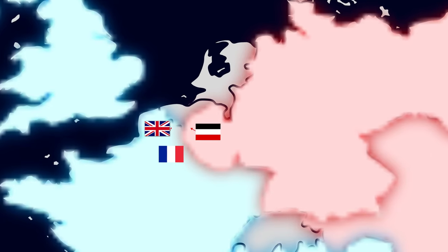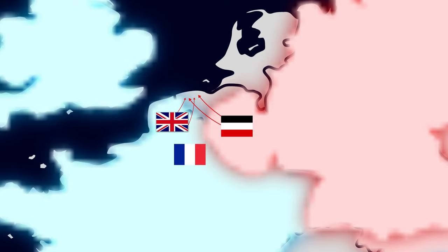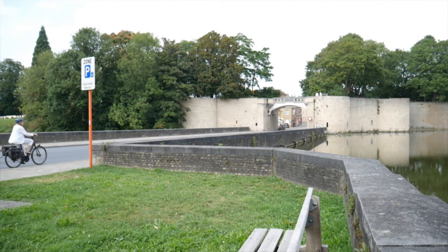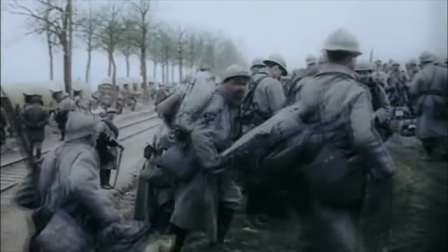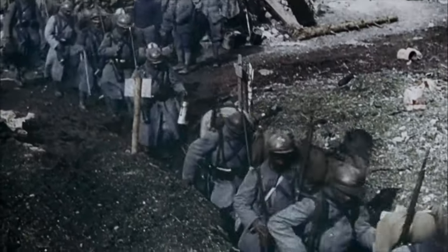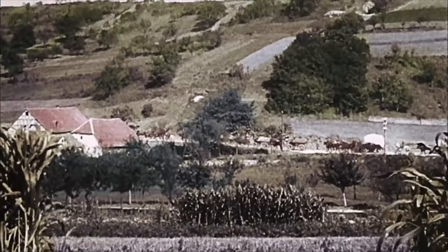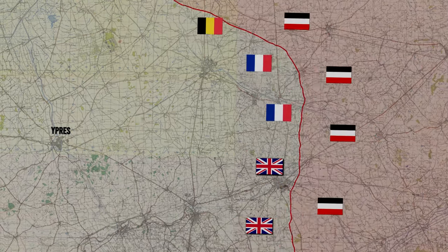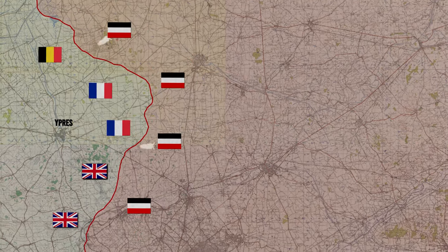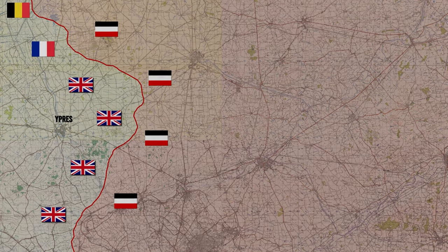The Allies and Germany were now trying to outflank each other towards the northwestern coast — also called the Race to the Sea. Here in the last unoccupied part of Belgium lay a village near the front line called Ypres. The British and French troops entered the area of Ypres around the 13th of October 1914, already encountering the German army further to the east. From January 1915, a stalemate developed, with the Allies sitting firm in a defensive semi-circular front line.